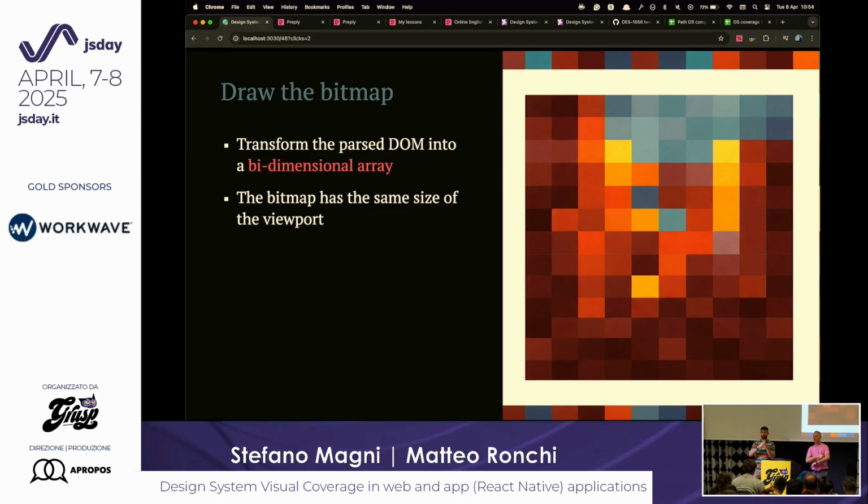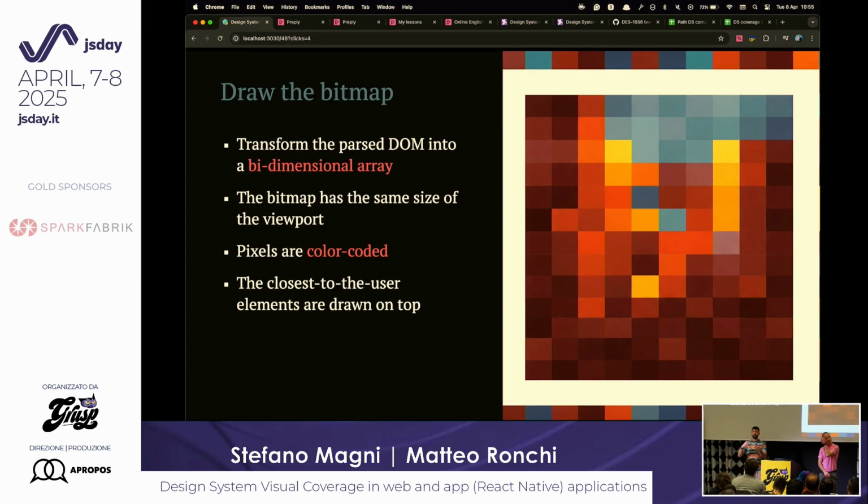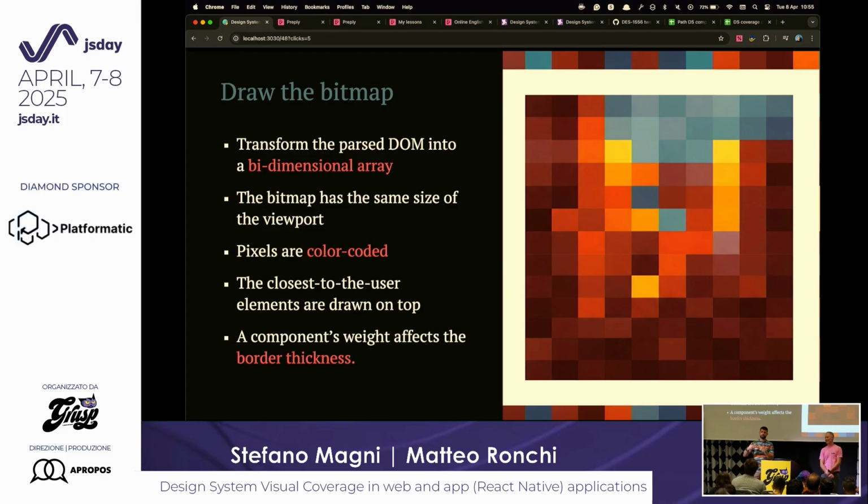What we do is create a bidimensional array of rows and columns that represents the bitmap-like structure, and we color code every position, as I said earlier, in the simplest way with red and green, or as many shades as you want to identify your stuff. Another important thing is that as we draw, and we saw that with Stefano and his example, we try to follow the Z index of the page.